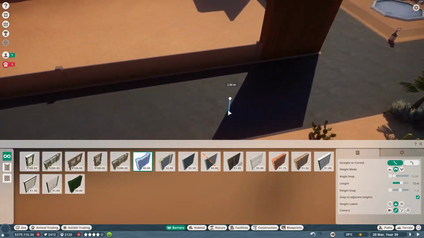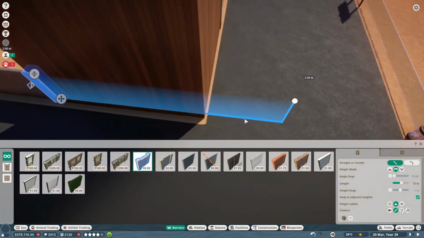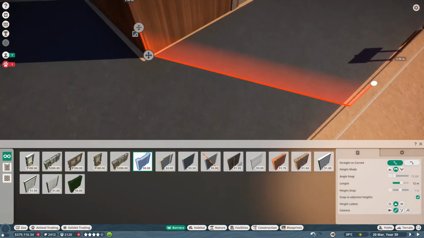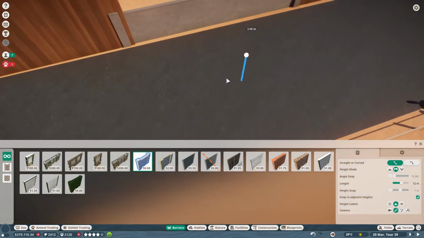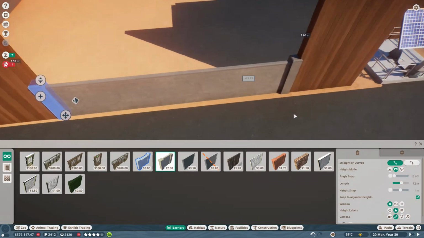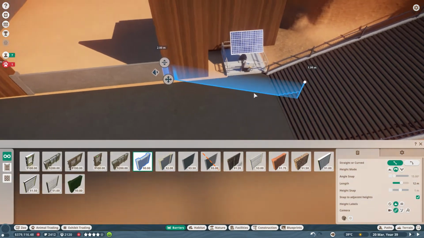Okay, guess it will do. Now let's use this one. Let's place it here for a second. And then move it up to this. Move this up till here. Move this up till here.